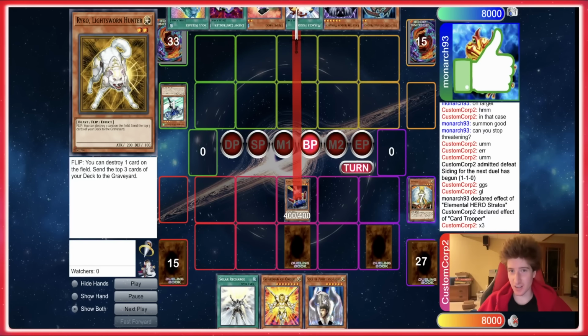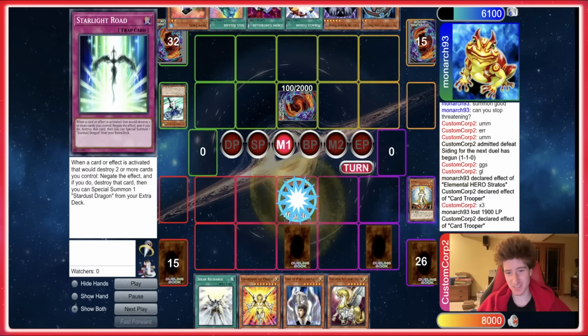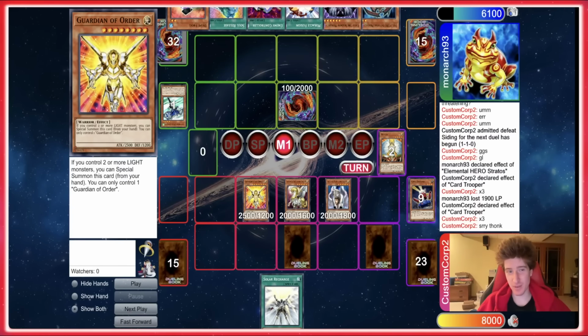Tragic. All right, well, maybe we can pull it back in game number 3. We technically 2-0'd them already, so... Let's see what happens. We're milling with Card Trooper. That feels nice. We Tribute Summon Gragonith. Special out the Soul of Purity and Light. Drop the Guardian of Order.